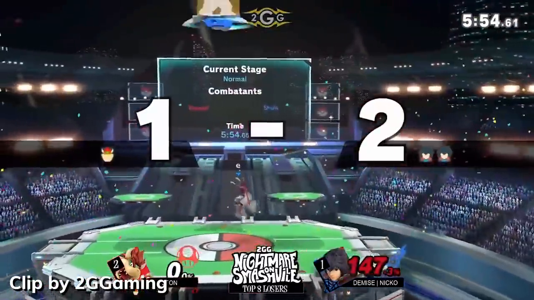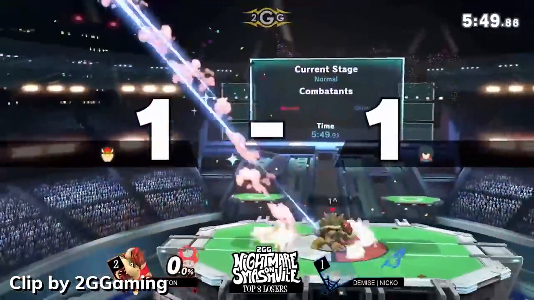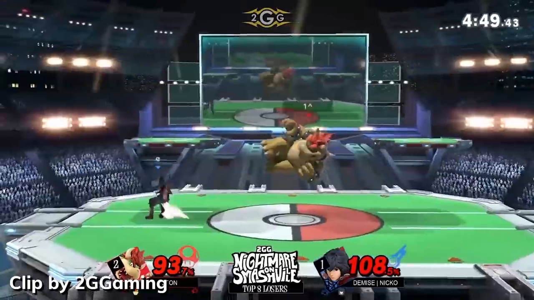Oh, my goodness. Flip. The smash out. Leon drifting way too far off stage, but that's a really unsafe back splash. It's a free stock for Leon. Not sure what Nico was thinking there.